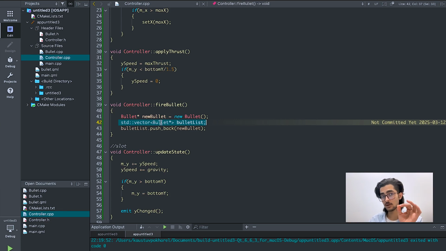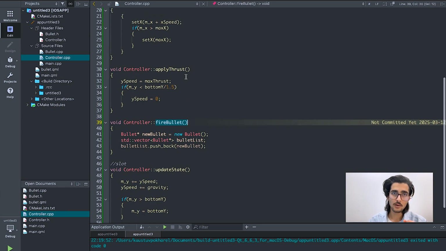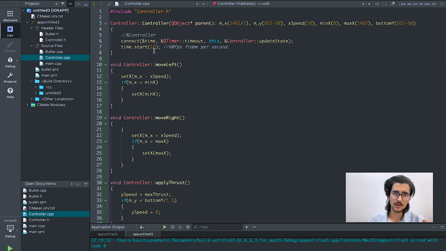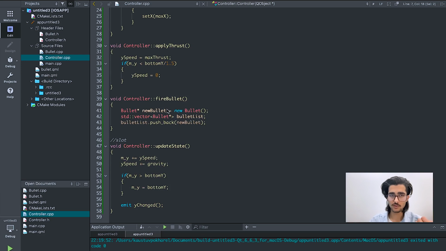So we're passing the bullet class in here and pushing each bullet, because this function will be called how many times? 60 times in 1 second, which is every 16 milliseconds it will run this update function, and this will only run whenever you hit this space button, this slot.